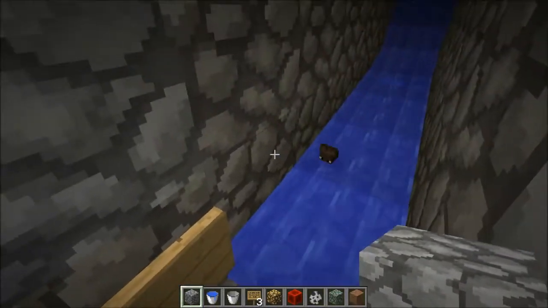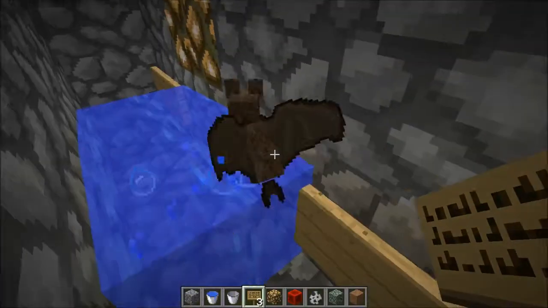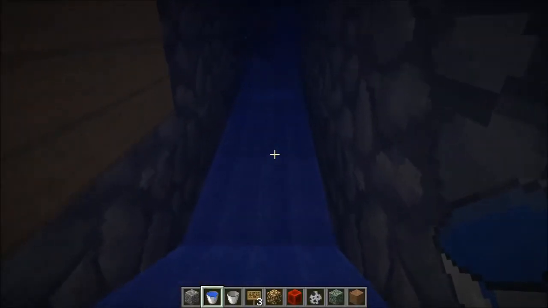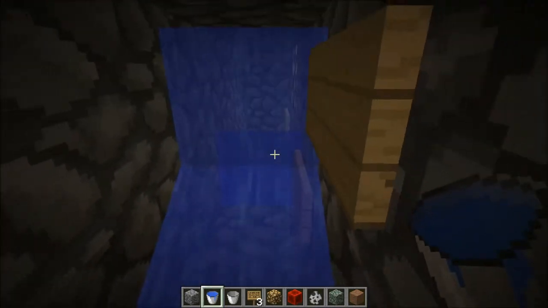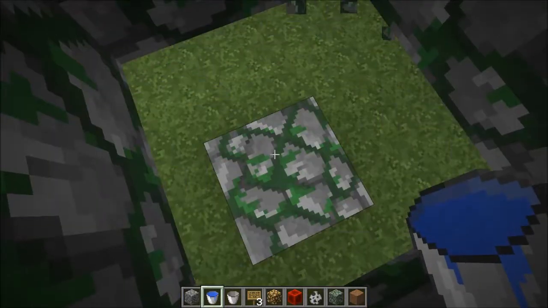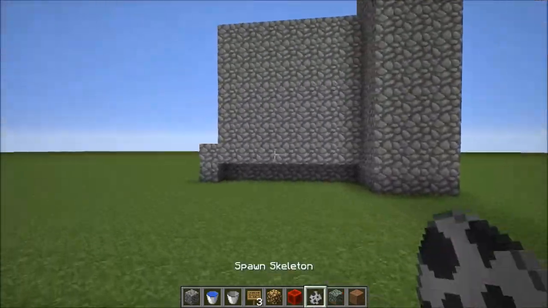Now you have the same issue here, which I suppose you could actually rectify by doing this instead. And what you'll see is, let me move back, the water will flow this way, and the skeletons won't get stuck there. They'll continue to be pushed, where they will fall, bam, onto your block. So we're ready to go.